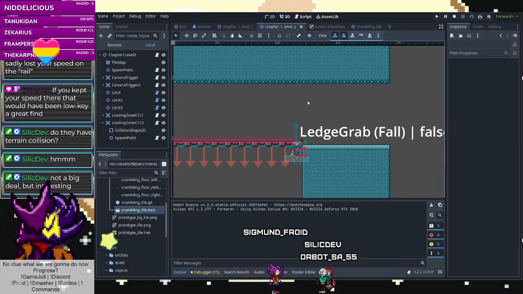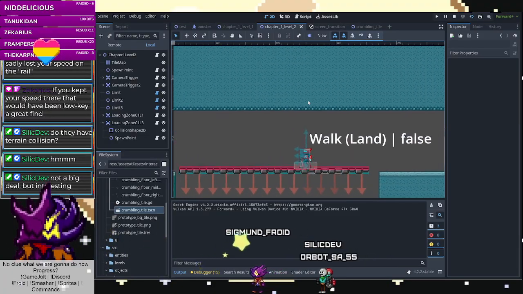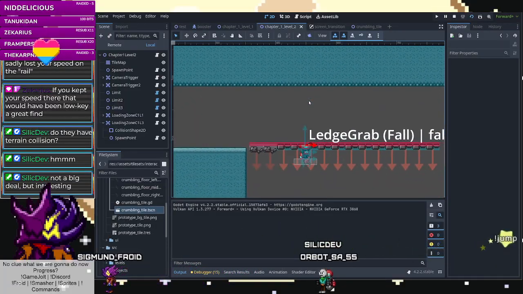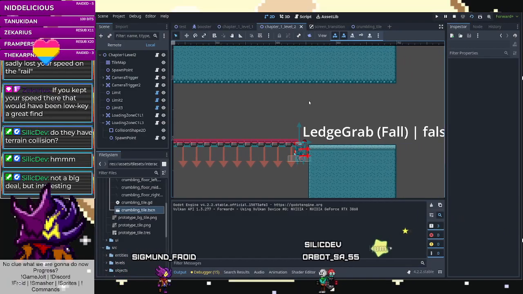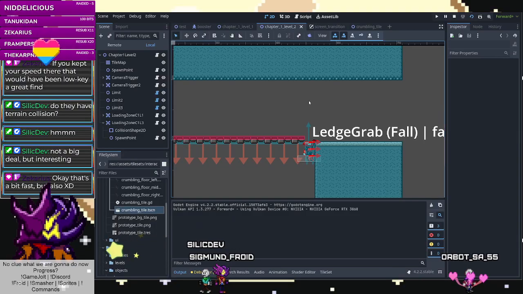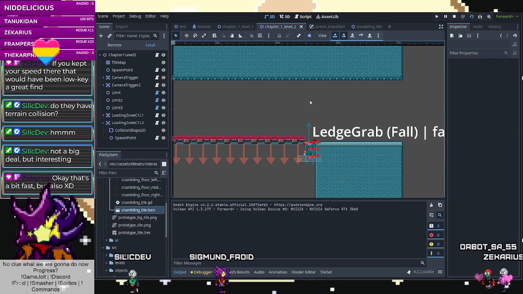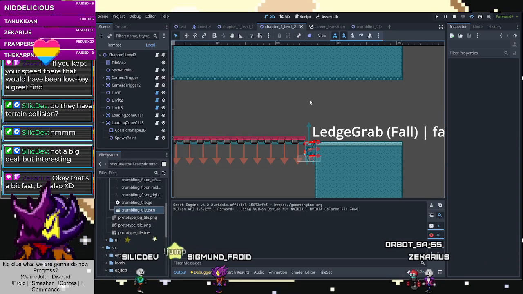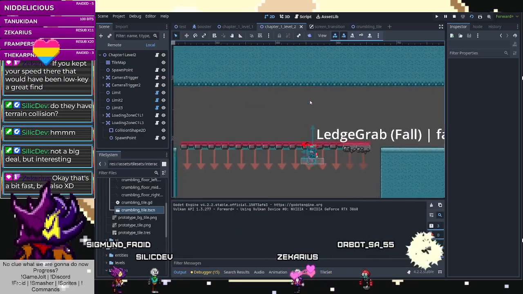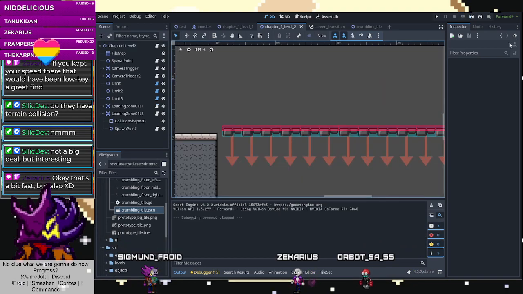We have two very interesting problems here. The thing is, it needs to be faster than we can walk.